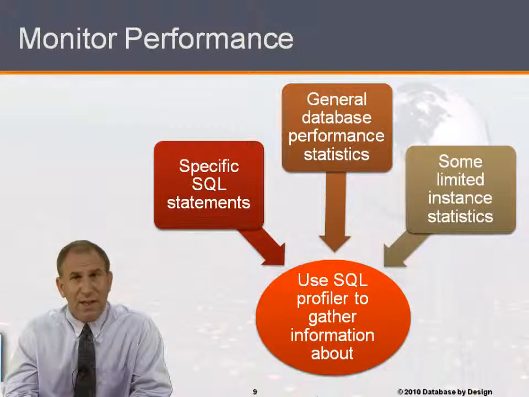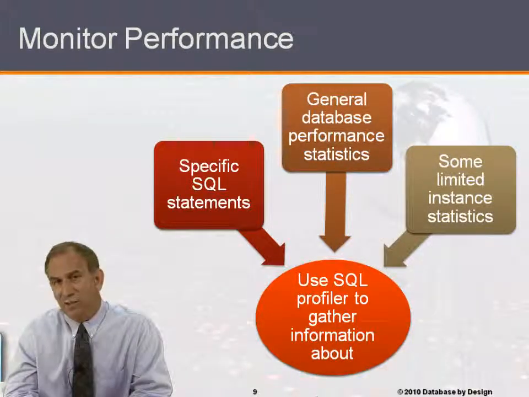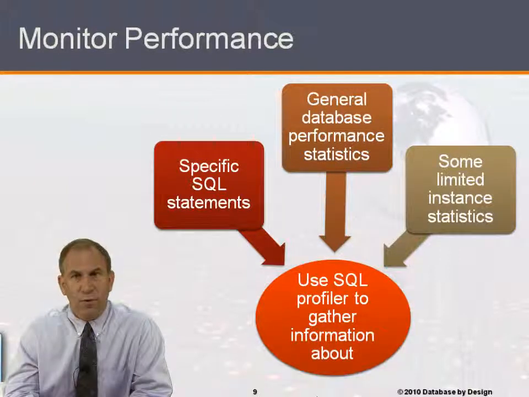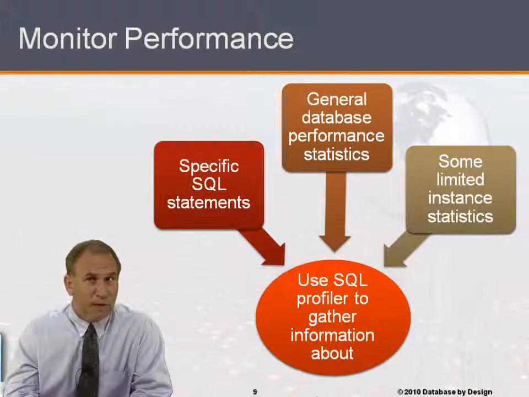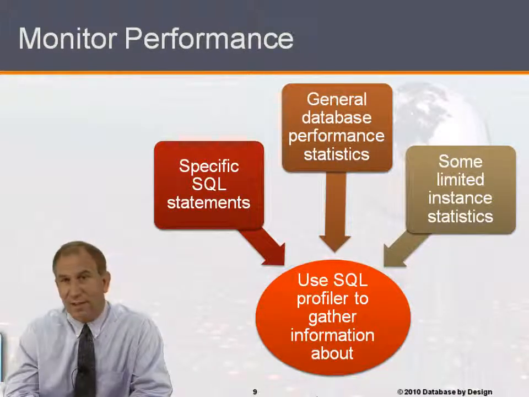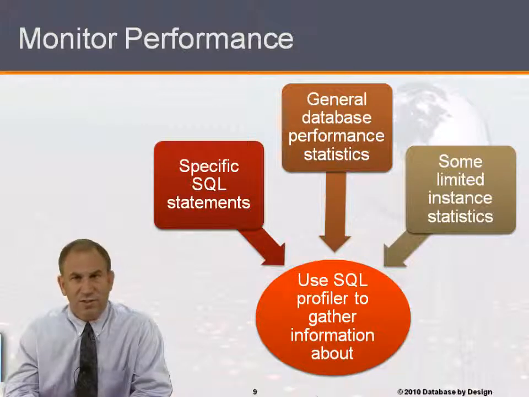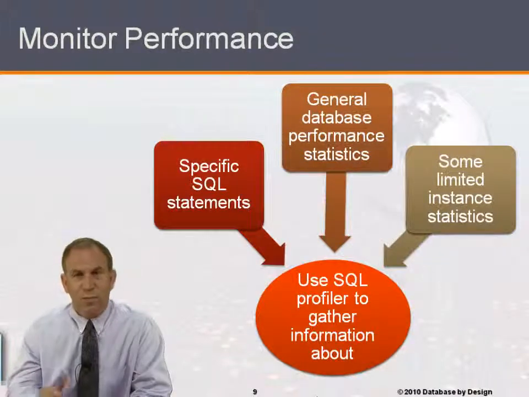But as a practicing DBA, we can look at this and say, wow, this is what's going on in the system. This is some of the things that I need to do to improve performance. For example, maybe I need to add more memory. Maybe I need to configure it a slightly different way. Maybe I need to change this instance parameter. I can see that CPU utilization is awfully high, so maybe I need to communicate to my Windows administrator to have them adjust CPU, or maybe add more CPUs, or whatever we need to do. So SQL Profiler gives me specific information at a SQL level, a database level, and at an instance level, but it just tells me what's going on.